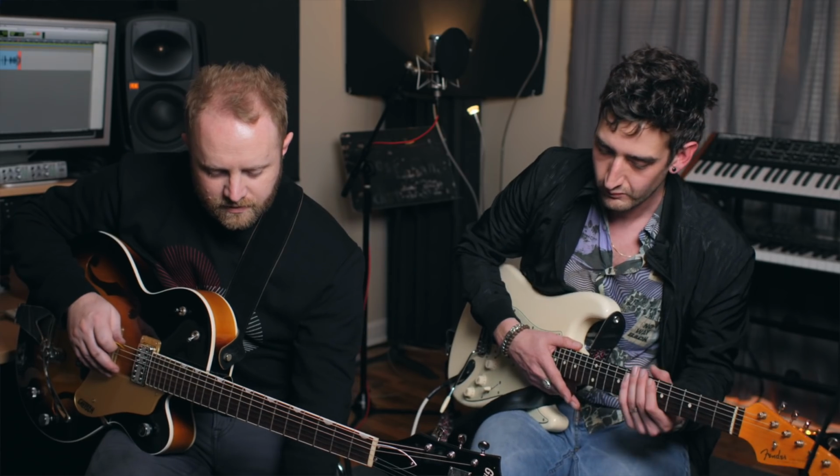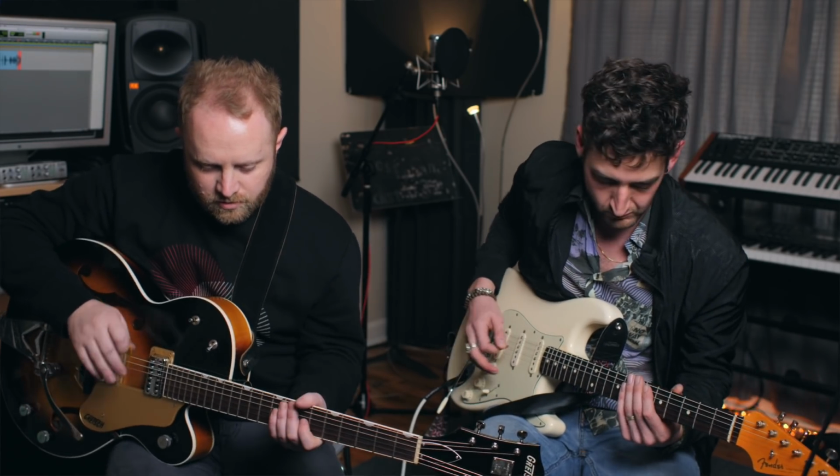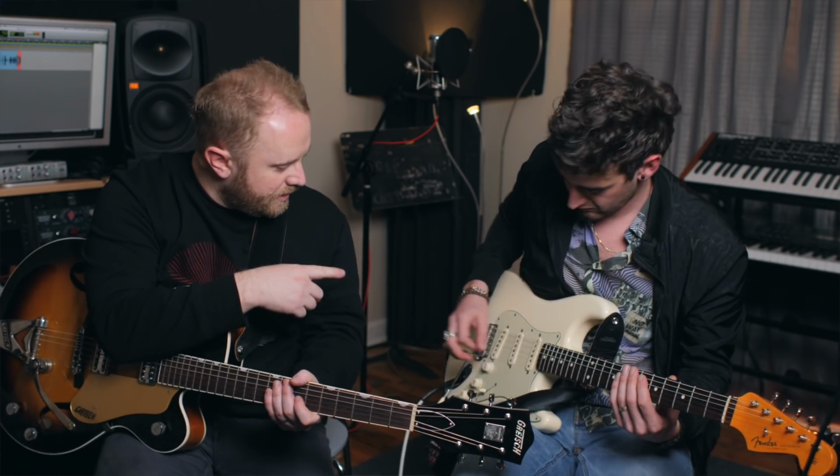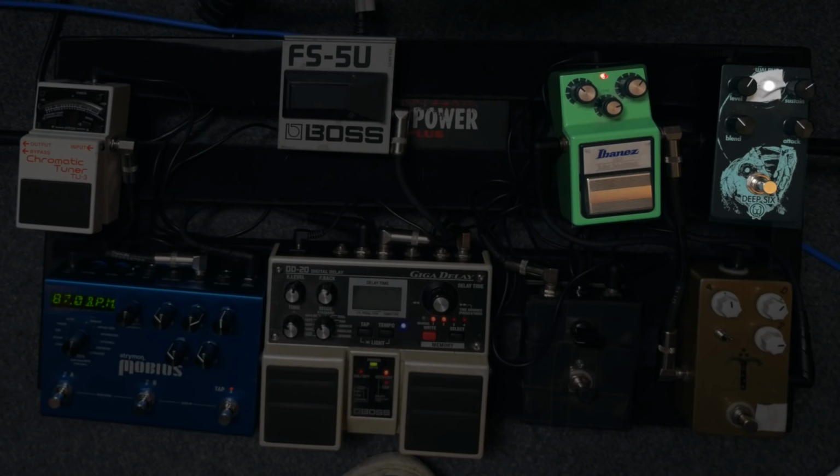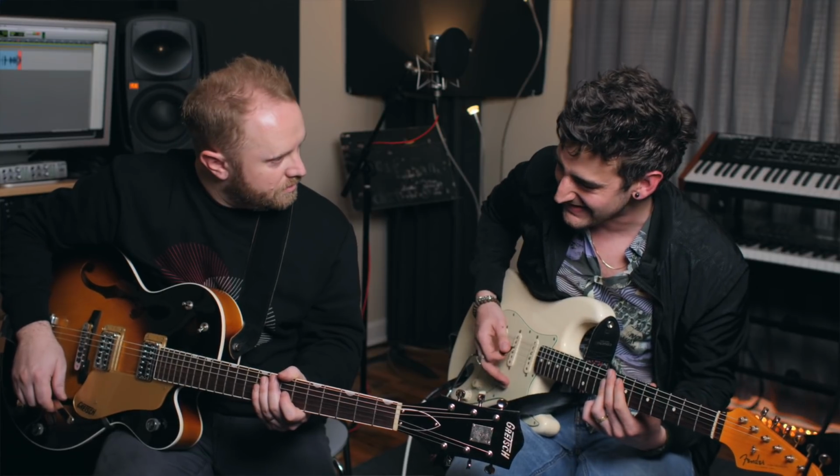Let's hear the differences between that. So here's the Tube Screamer by itself with the compressor, just rocking. You just kind of hear it squeezed a little bit more.